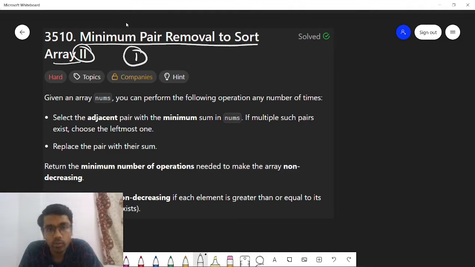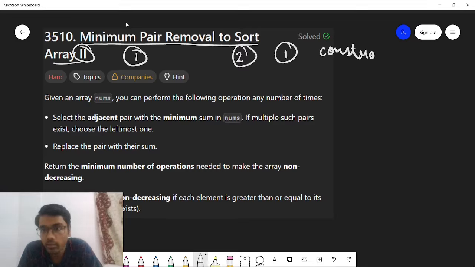So the difference between the part 2 and the part 1 problem is just in the constraints. The problem statement is exactly similar. So the only difference comes in the constraints, but still we can read the entire question and understand it, if someone is new and just watching this video. So let us read the problem first.